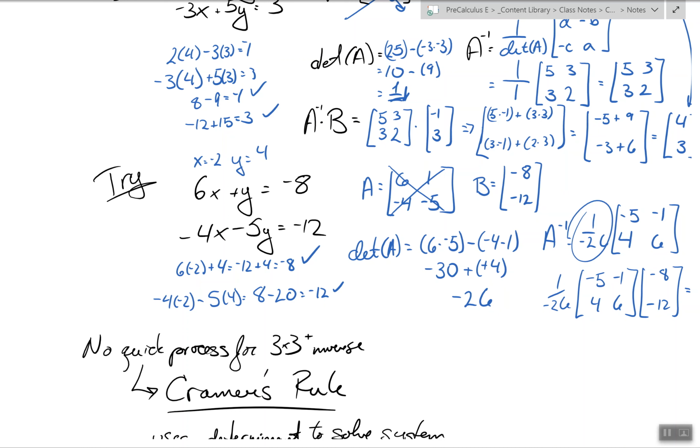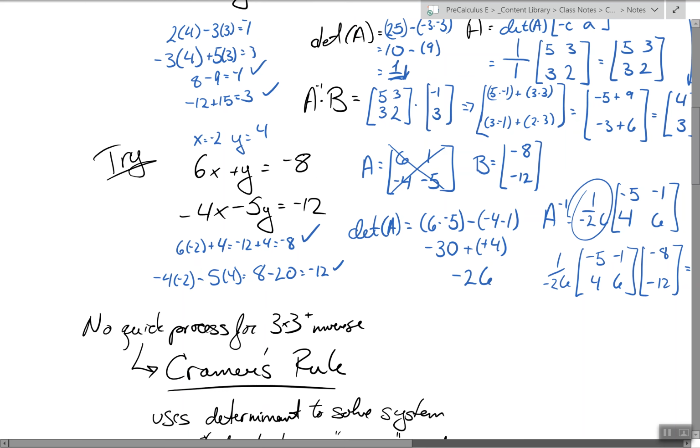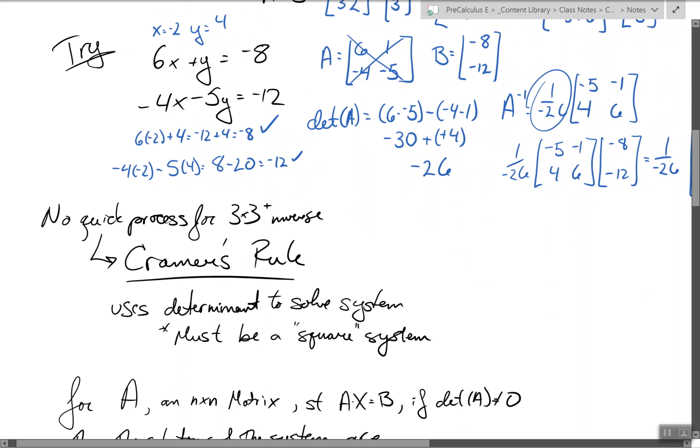And if you're doing the row reducing to find an inverse, there's really no point to doing that and then going through a solution like we've just done. If you're going to do row reducing, you might as well make it an augmented matrix and just do the row reducing to find a solution. So this method, though, which is called Cramer's rule, helps us find a solution quicker than doing row operations, and it does not involve an inverse.